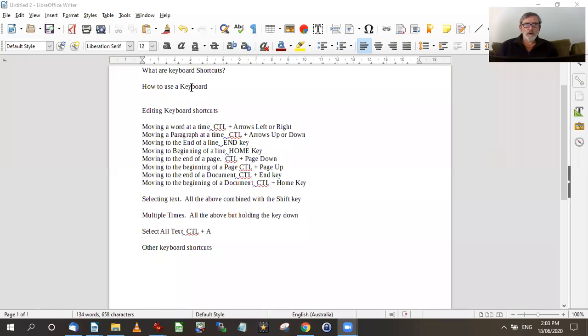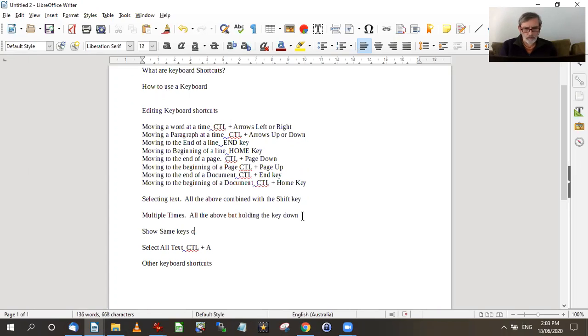Okay, so we now know what keyboard shortcuts are. We now know how to use the keyboard and where the various keys are on the keyboard. One thing I didn't mention about the keyboard is you can also do this on a mobile phone. I won't show you this now, but I'll show you another keyboard on the phone a little bit later on. So I'll make a little note for me at the bottom: phone, same keys on phone.